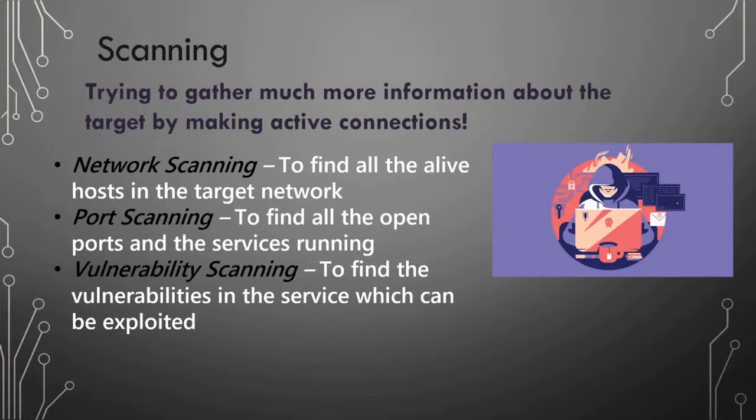Okay, once we know that, then we perform port scanning to figure out all the services as well and their version details. So if they're using DNS service, what version of DNS are they using? If they're using mail services, what mail services are they using and what versions are they?